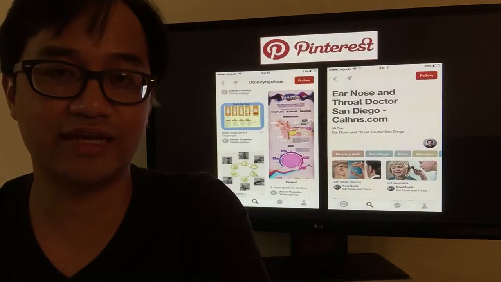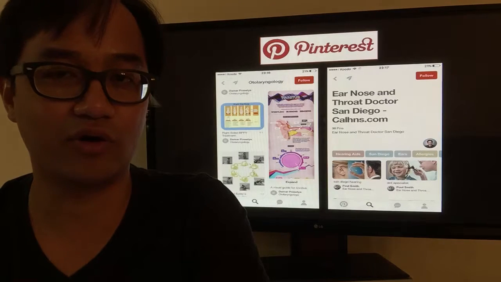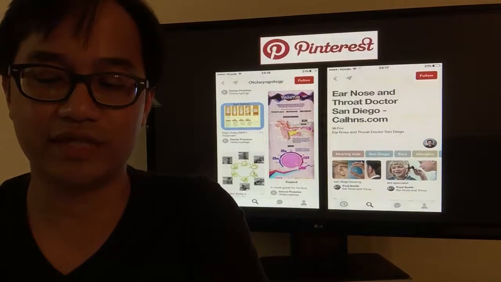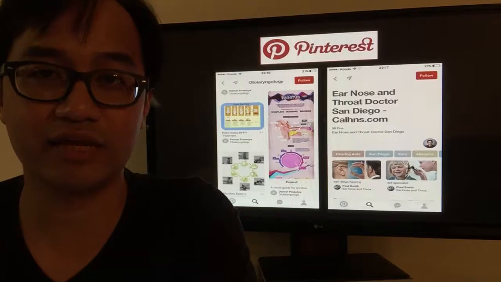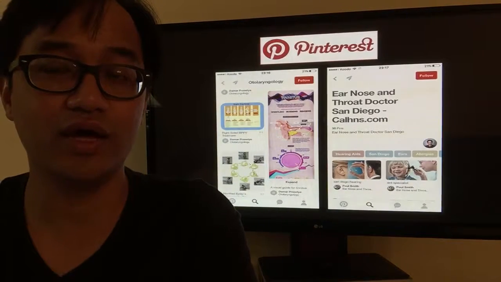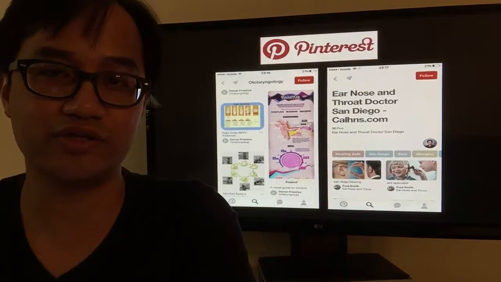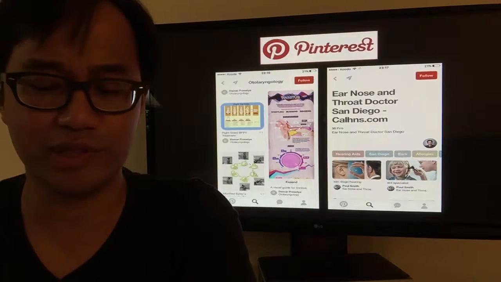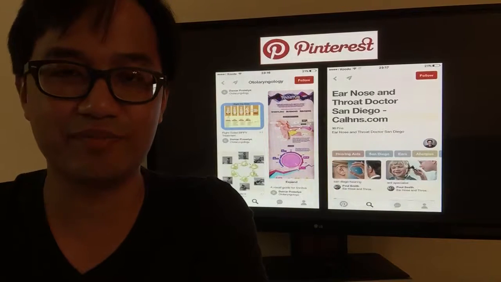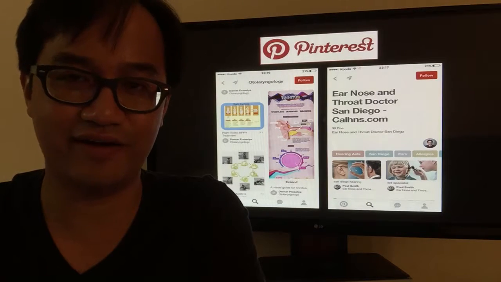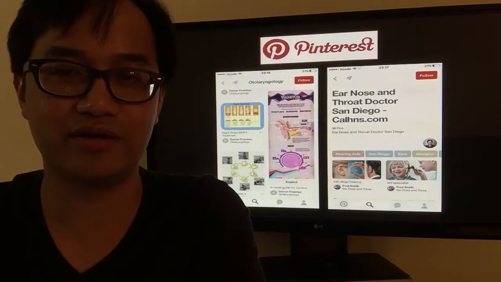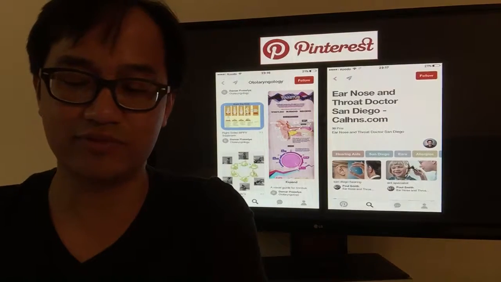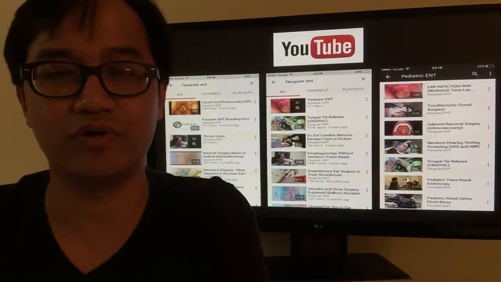Pinterest is essentially an online pinboard. You can see simple diagrams can be pinned, and people will follow and repin what you have actually put up. Health diagrams, maneuvers for BPPV, simple perioperative care, description about a particular condition. All these things are great things to pin, and that patients will follow.